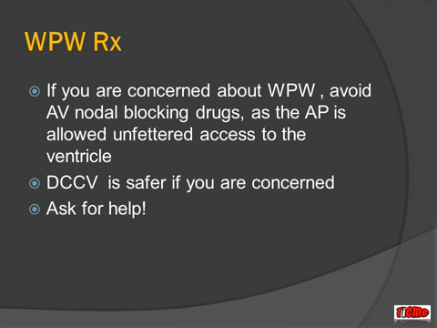Now remember that in Wolff-Parkinson-White disease you can depolarize directly from atria to ventricle via the accessory pathway. We have to avoid AV nodal blocking drugs in patients who can have that method of conduction, so antidromic arrhythmias, because if you block the AV node completely, then whatever the rhythm is in the atria can transmit directly to the ventricle without any slowing by the AV node.